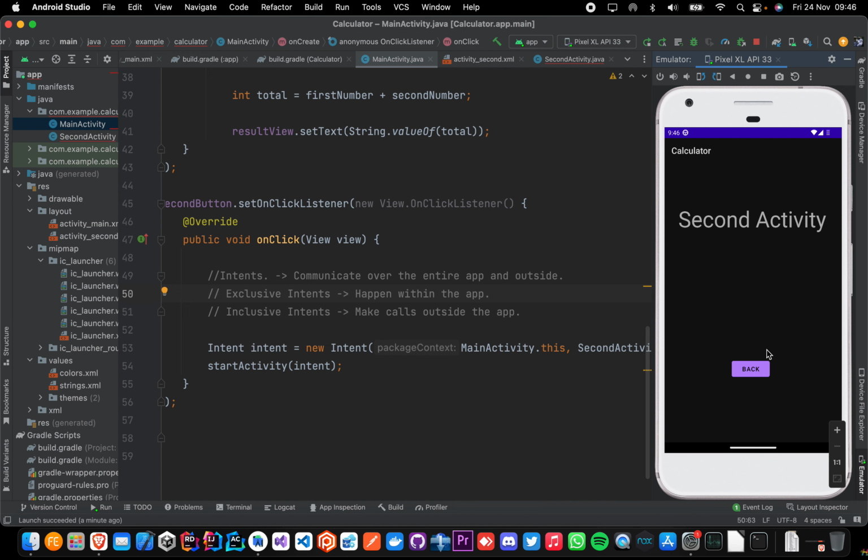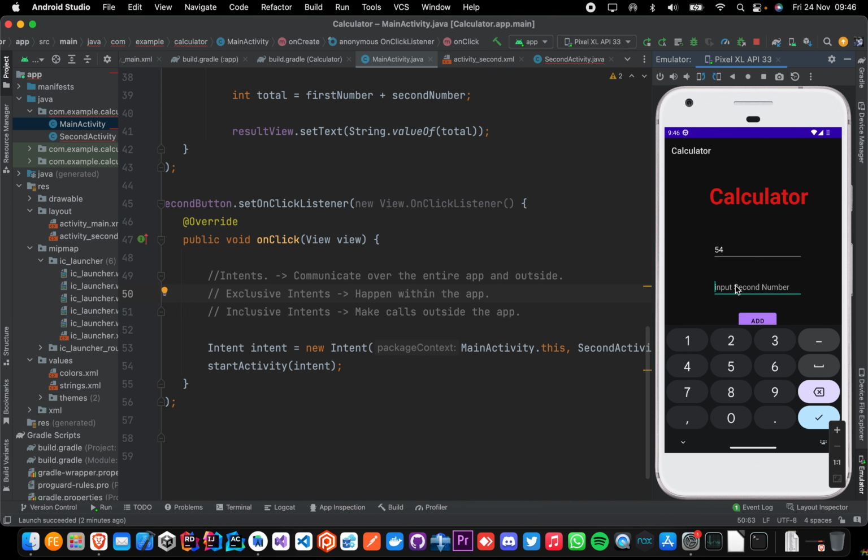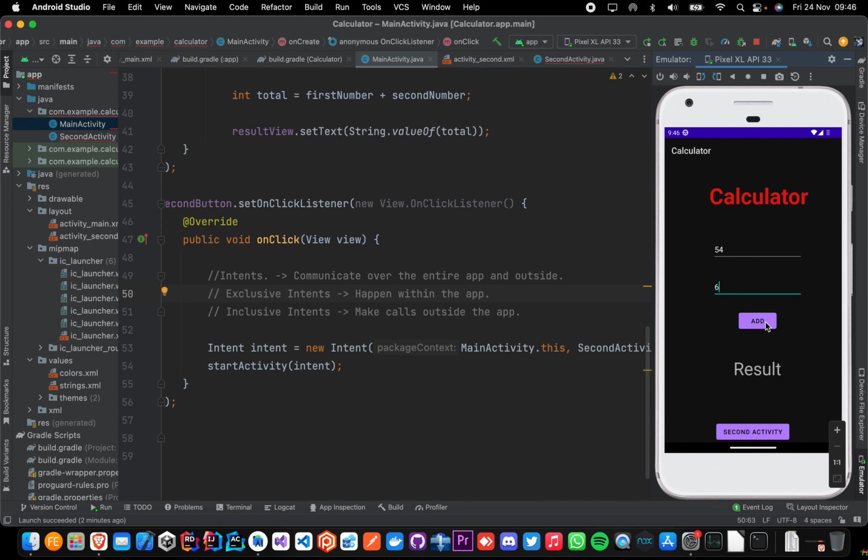So when I click on back, it should take us back to the calculator activity. And as you can see, our logic is still working. So 54 plus 6, that should be 60. Okay, so if we add, the result should be 60. So you can see our logic still remains.